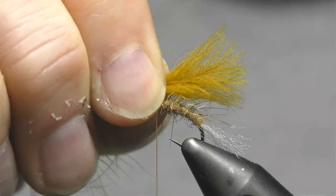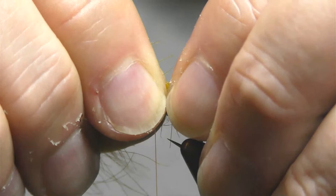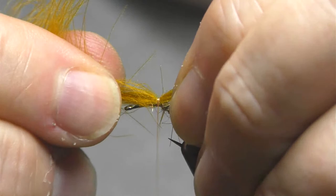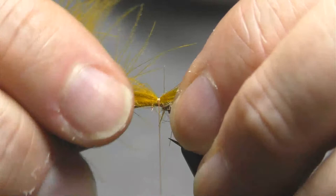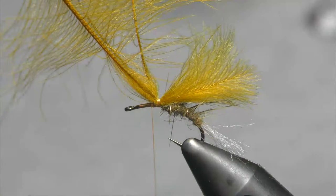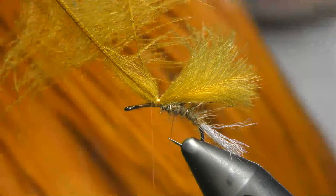Now, a caddis or a sedge has a very, very, very long wing, so you don't want a short, stubby wing like that. Nice long wing like that. Give it as much flotation as we possibly can. Pinch wrap it to keep it on the top and then tighten up. And because this is nano silk, I can put a lot of pressure on it. And there we go. And then what I'm going to do is I'm just going to pull that back there. I'm not going to trim those off because I want those in a bit. Now, what I'm now going to do is I'm going to put a hackle in. I've got this lovely grade one Metz cape here, which is this beautiful brown.